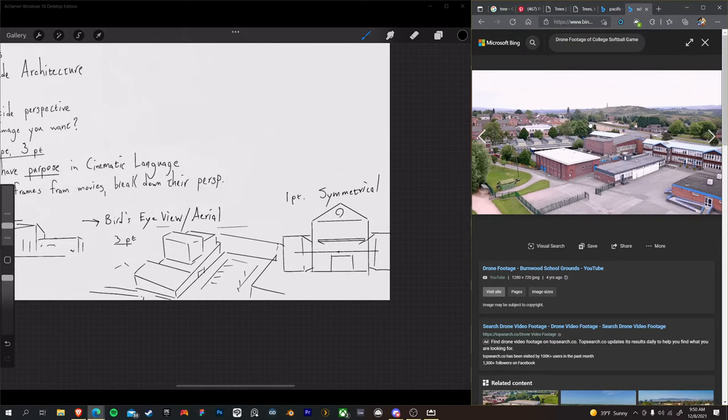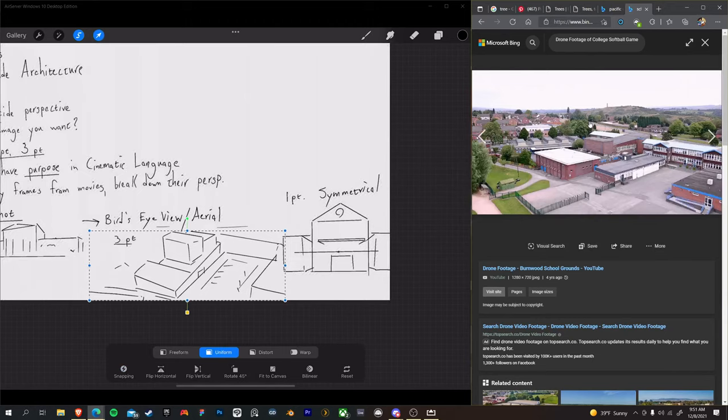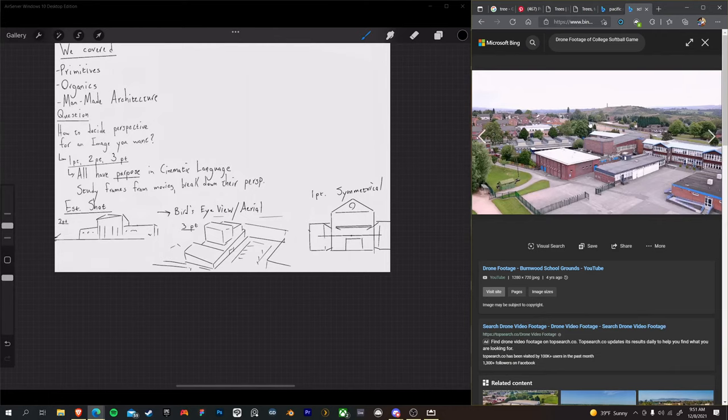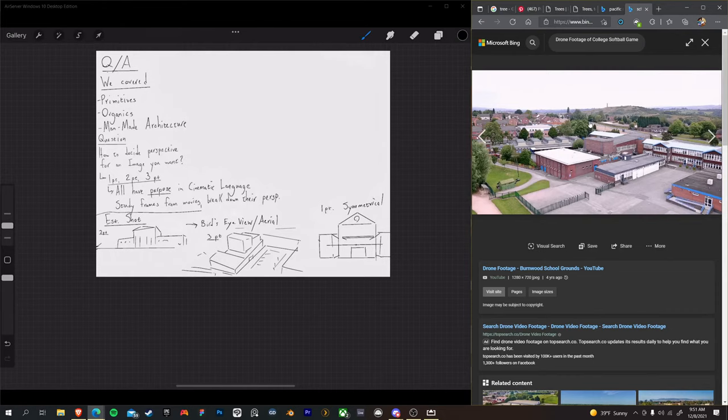It creates a very graphic look because you're getting the front design of everything, and you can make things much more purposeful this way. Whereas in more perspective-oriented styles, it is descriptive rather than graphic, is how I would say. So these are all three different ways to approach the same intent cinematically. You want to have an establishing shot, but how do you pick what type of perspective you want to do? It doesn't really matter, it's up to you. And if you start to build the cinematic language of what you're going for, you can pick and choose the type of shot that you're going to do.